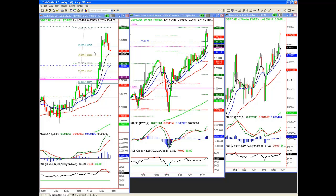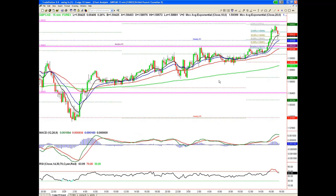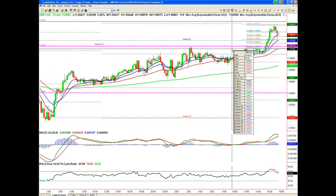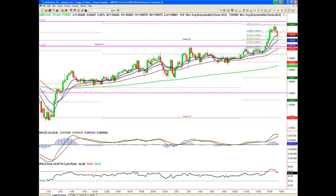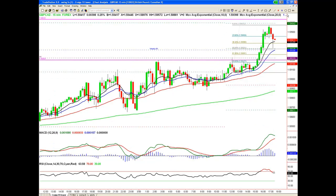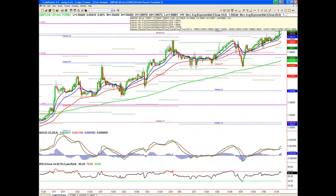But what I'm looking at here is 15-minute PFX right here. So let's zoom out and let's have a look. Pulling back to the old highs for a stop. Stop's going to go underneath the 78% fib. Why? Because it's underneath the monthly pivot point. It's underneath this old level, these old highs, and it's a good level for a stop. I'm looking for a 1-to-1, and then I'm going to leave the last small position to run a lot longer.